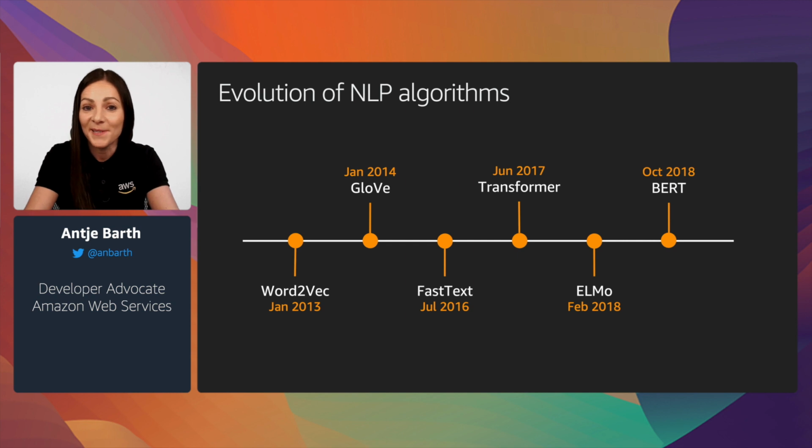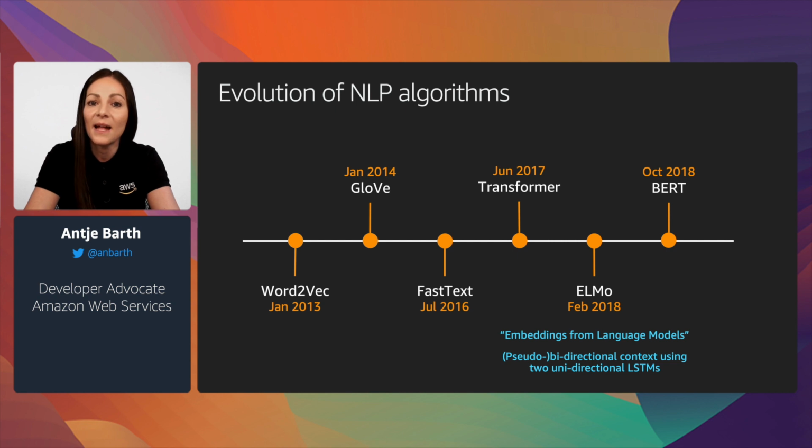So this opened up the research space for a lot more different approaches and architectures for how to implement NLP. So in 2018, ELMo got released. ELMo stands for Embeddings from Language Models. And in ELMo, we're implementing recurrent neural networks, LSTMs, to get to this context. And the way it implements is by executing two unidirectional LSTMs.